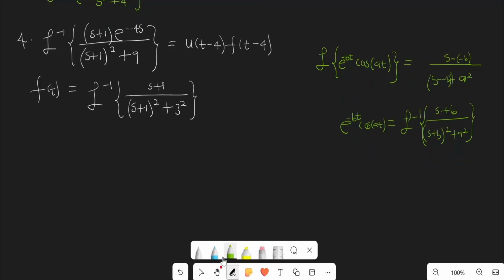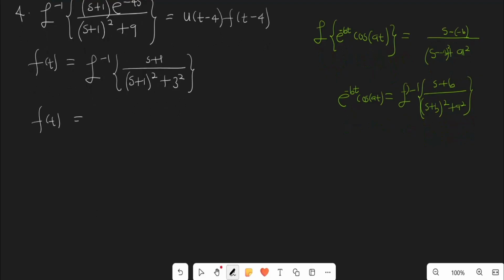So we have to find the Laplace inverse of something like this. With this one, applying the first shifting theorem of the Laplace transform, f of t here can be written as this. So this is cosine, but cosine of what? It's going to be cosine of 3, because this one is s all over s squared plus 3 squared. So you just pretend the shift does not exist. So this one is going to be cosine of 3t. But the s variable is shifted by -1, so that is going to be e raised to the power -1 times t. So f of t is going to be e to the negative t multiplied by cosine of 3t. Right, so this is what we have.